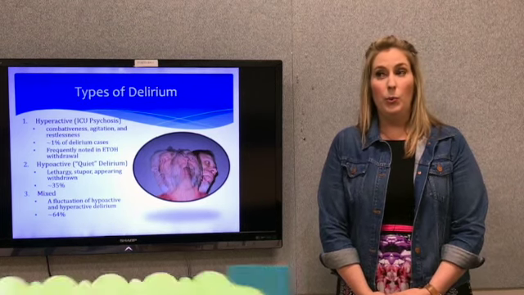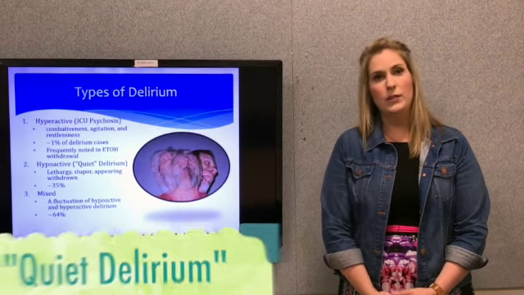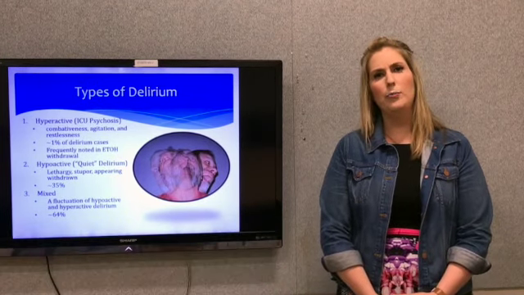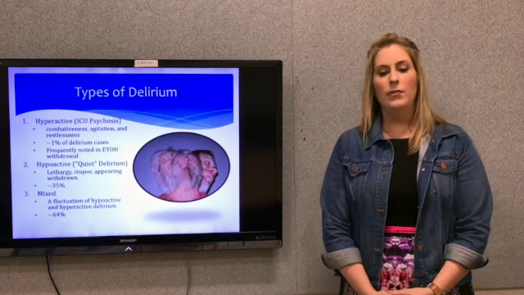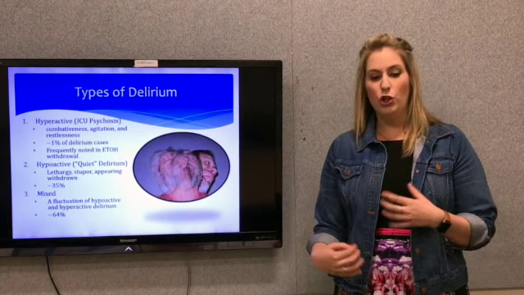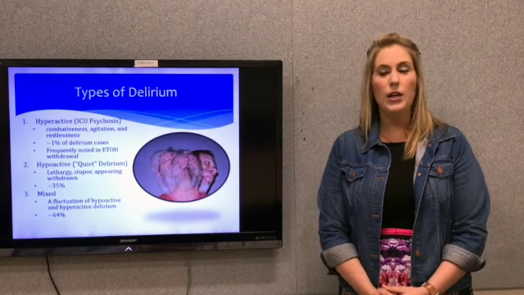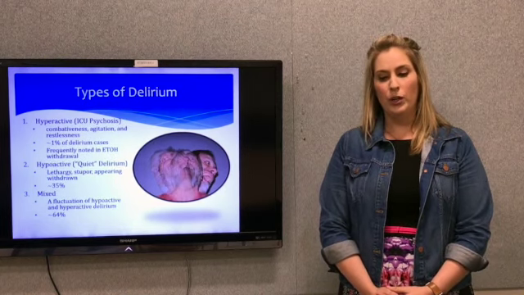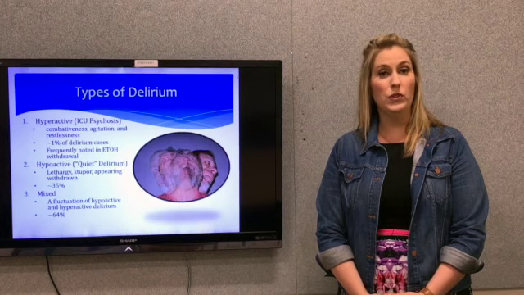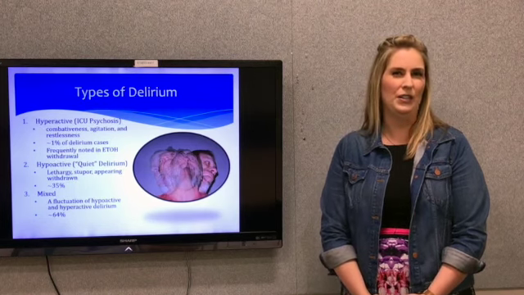The second type is hypoactive or quiet delirium, and this occurs in about 35% of ICU patients, and this is shown by patients being a little bit withdrawn, maybe a little quiet. It is harder to notice these patients or diagnose these patients. They just seem like they're a little bit down.